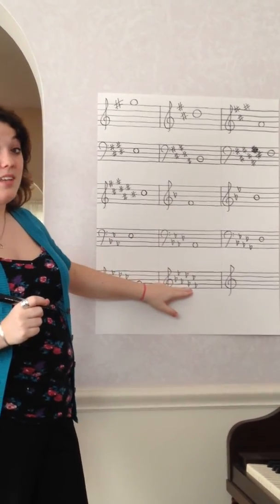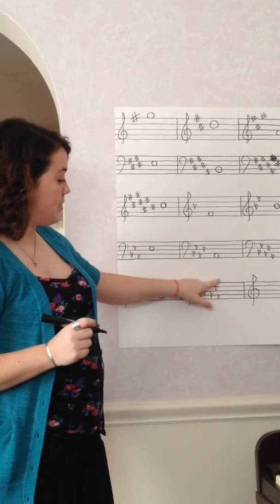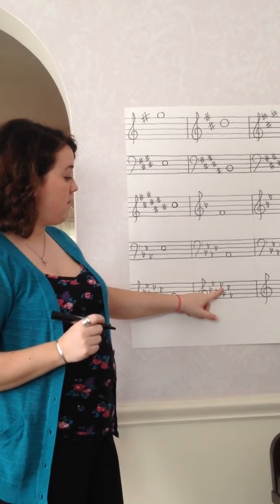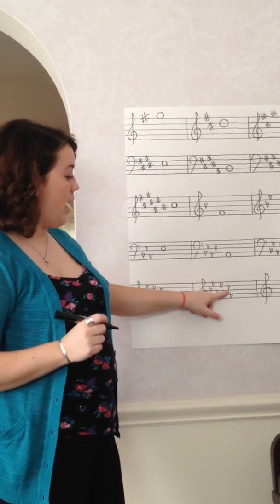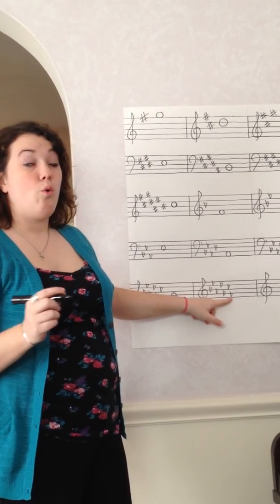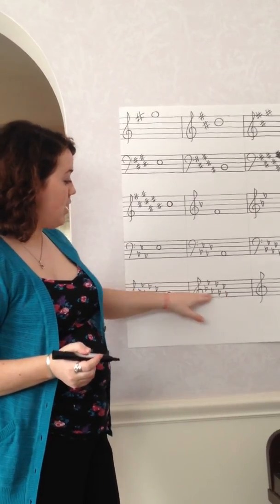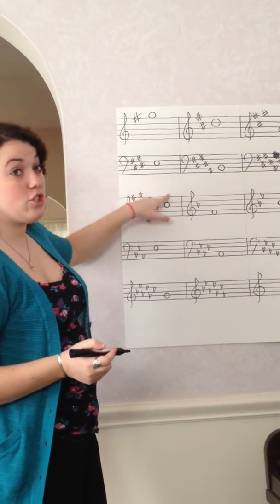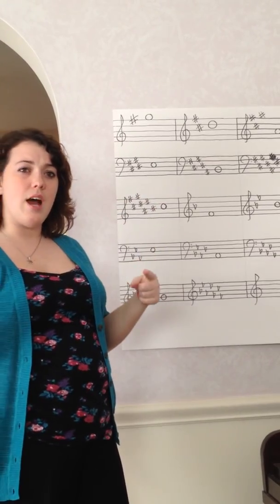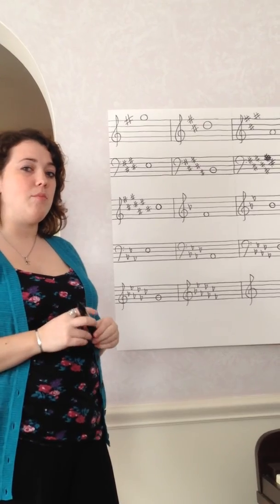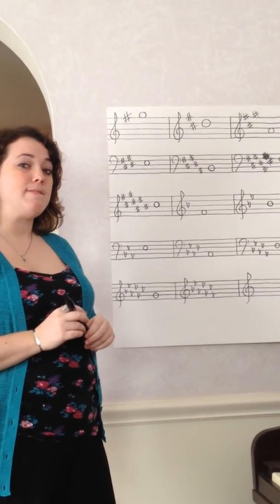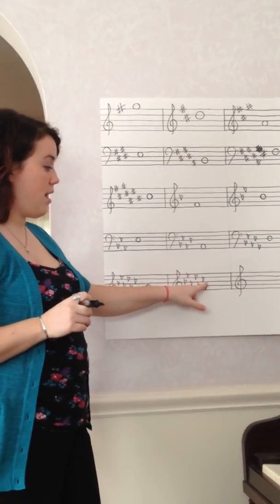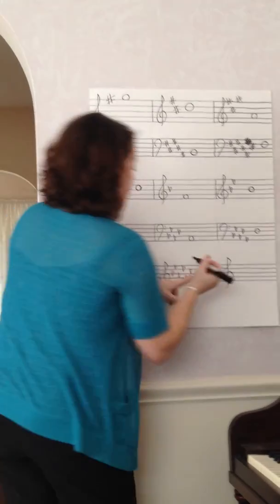So our last flatted key shows all of the flats in sequence. So we have B flat, E flat, A flat, D flat, G flat, C flat, and F flat, okay? In relationship, we see that this has as many flats as this key does sharps. So if we think of it that way, what should the name of this key be? Is it C? Close. C flat, remember, because we have that flatted C, okay?